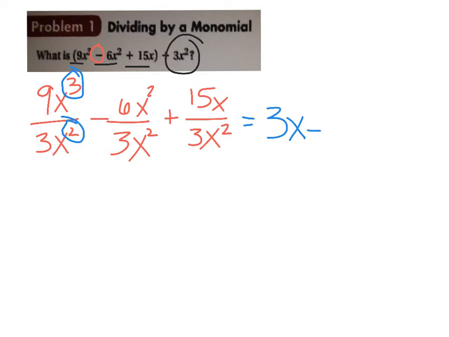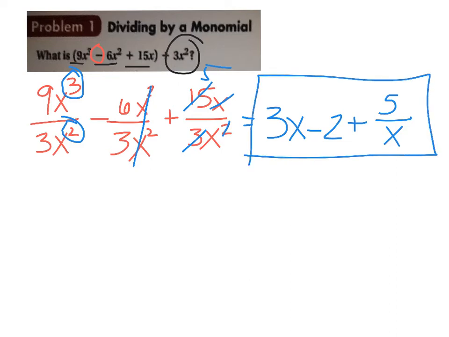In the second portion, it's going to be subtracted. The x squareds cancel out because they're the exact same thing. You divide by the same thing, you get 1 as your result. And then all I have to do is 6 divided by 3, which becomes just 2. We're finishing with plus. 15 and 3 are both divisible by 3, so that'll go to 1 or go away. This one will go to 5. This x on top cancels out one of the x's on the bottom, because there's 2 on the bottom, 1 on the top. 1 cancels out, 1 remains on the bottom, so that leaves us with 5 over x. And that is our final answer. We cannot simplify any part of that any further. You just have to make sure you divide every single piece of it.